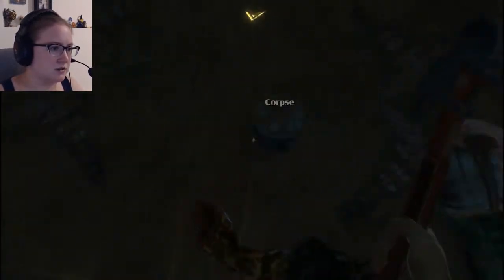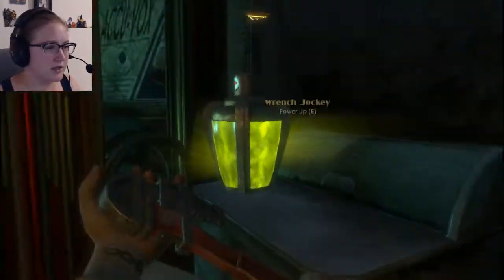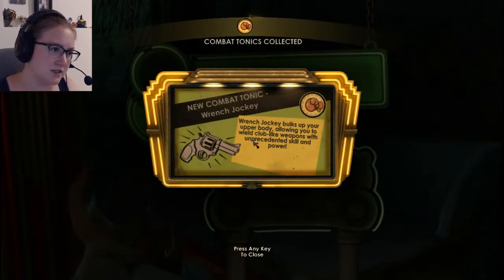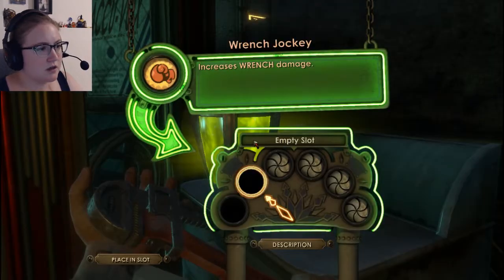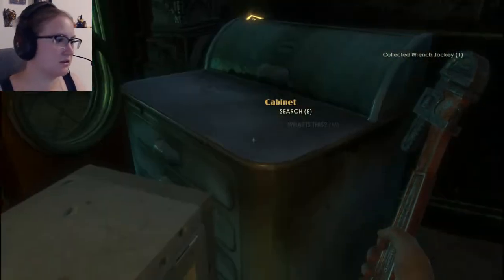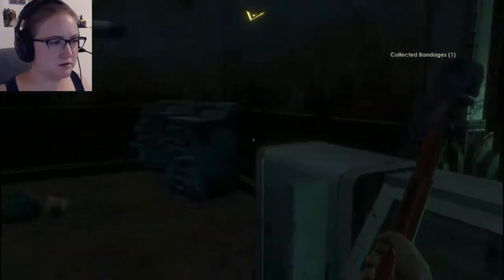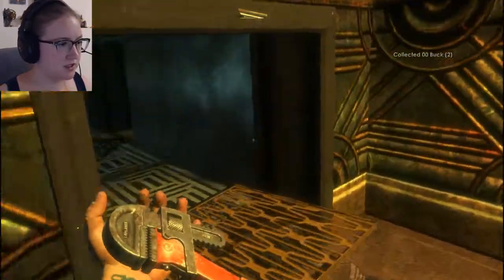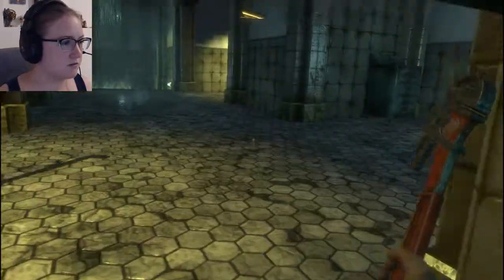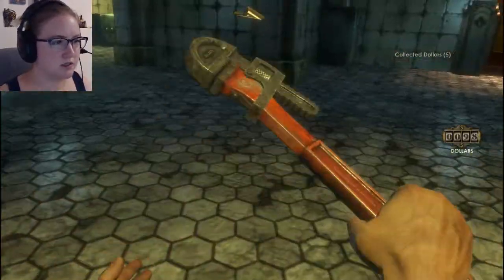There's a corpse in here. Alright, and then this plasmid. Wrench jockey. Combat tonics. It's combat advantage. I mean, it's exactly what it sounds like. It's not like an engineering tonic, where it's a little bit vague. Alright, so that's pretty much everything in this area. We'll go back out to that. Get out of here. Crazy lady.